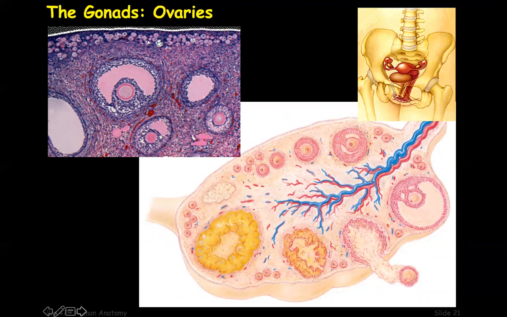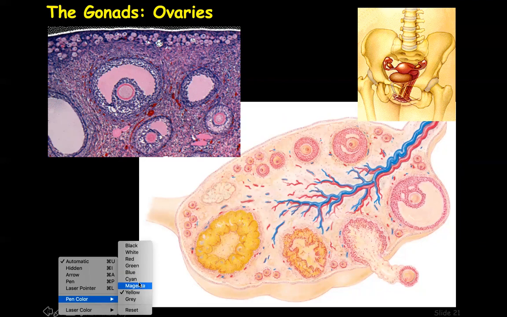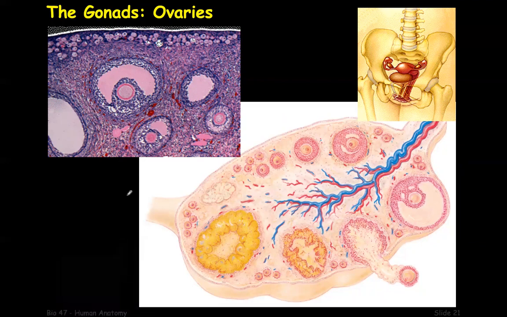Last but not least is the ovaries that are located adjacent to the uterus. They're functioning to produce sex cells, that is eggs, and the sex hormones estrogen and progesterone. So things to look for here within the ovaries, some things that you'll be able to see are these follicles. So the follicles are the big open spaces that are present inside of the ovary tissue. And this is where one single egg cell, one oocyte, is developing.